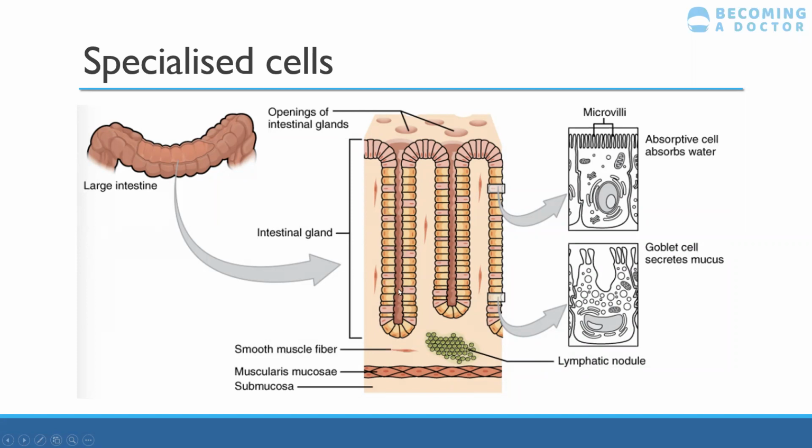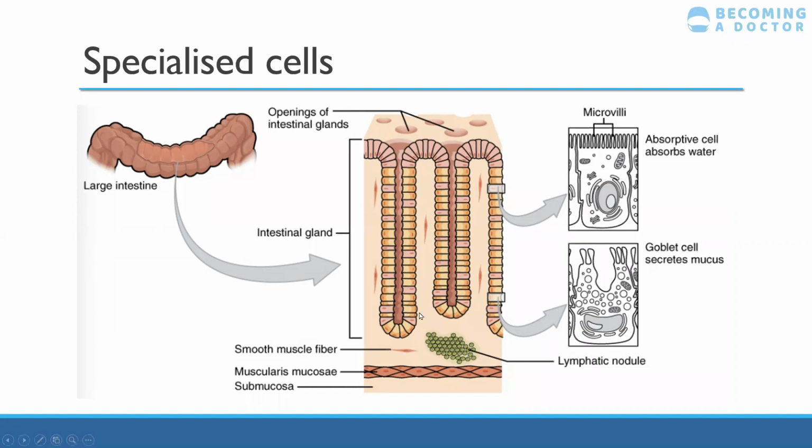mainly contain glands and mucus-producing goblet cells. These are quite important because they protect your intestinal wall from anaerobic bacteria in the colon, and also from the pressure exerted on the wall by the chyme. Also, they facilitate the passage of the dry luminal contents. So as you go along the colon towards the rectum, there are more goblet cells and more glands, because the contents get more and more dry as you go along the colon.